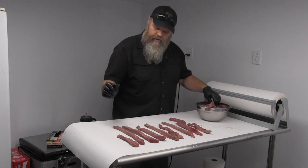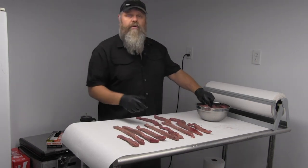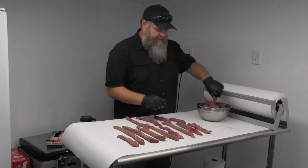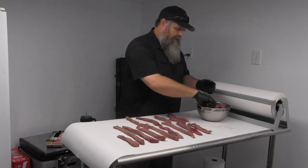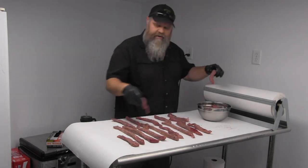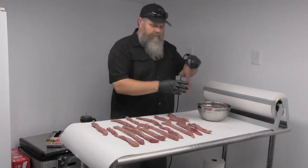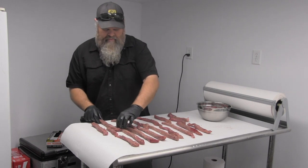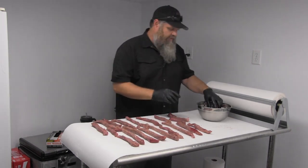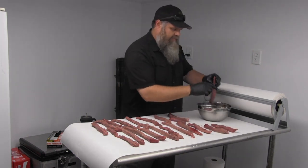It'll be kosher salt and cumin, and then coarse ground black pepper. And that's pretty much just the basic recipe of biltong. And I guess there's people out there that do all manner of crazy flavorings. You know, I've bought some commercial biltong before that I was really not impressed with, regretted buying it. To me, the traditional South African method of biltong is still the best.